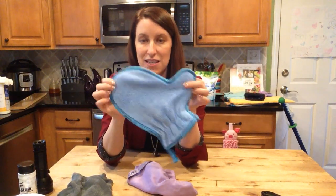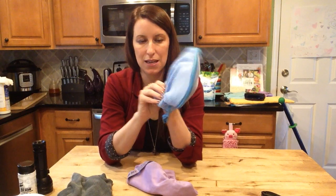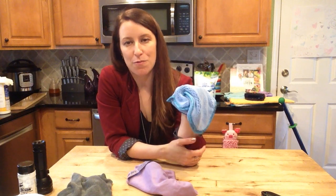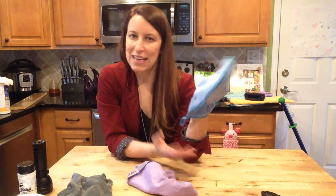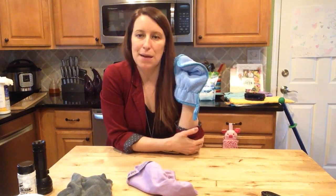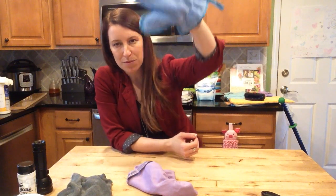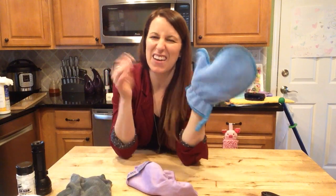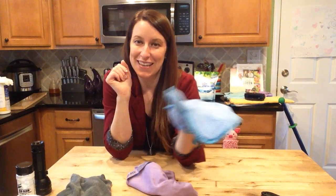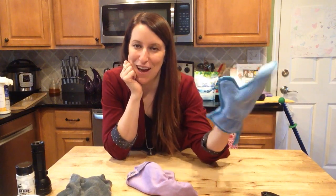Another favorite is the dusting mitt. You put it on your hands and if using it dry, rub it together to build static electricity and go to town — it's awesome for bookshelves, knick-knacks, and especially lights you need to reach into. I absolutely love it for blinds where you can go slat by slat. I have a two-year-old, so everything is randomly sticky — if I hit little fingerprints, I'll just wet my thumb and wipe those off while I'm dusting.